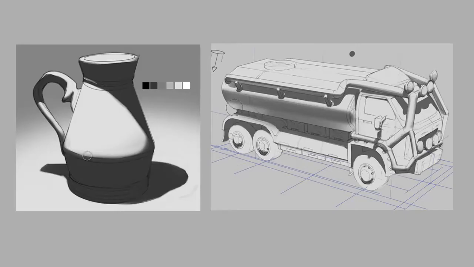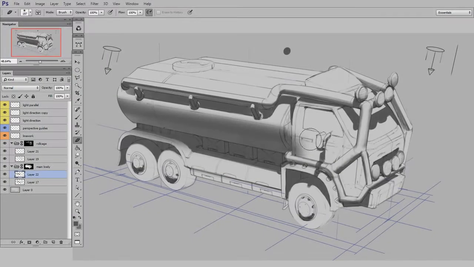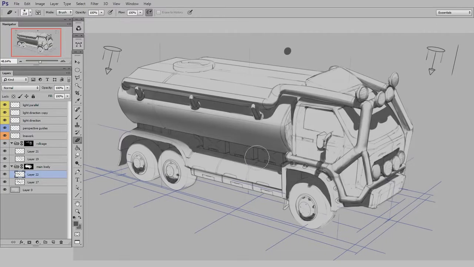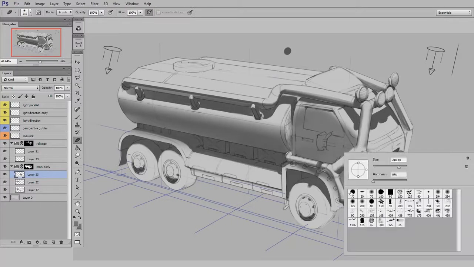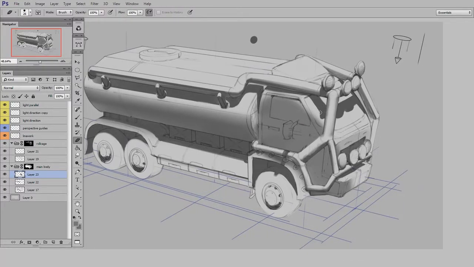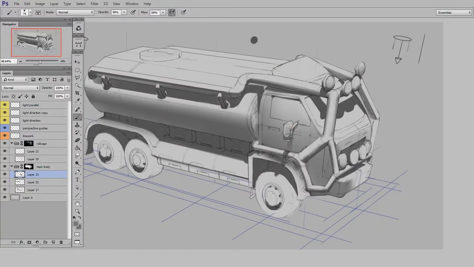So my next step is going to be to add in the form shadows. These are going to be my soft shadows that help kind of round out the form. And generally speaking, these are done with a much bigger brush. I like to use airbrushes for this. And once you have those hard edge cast shadows in place, this step becomes really pretty simple.